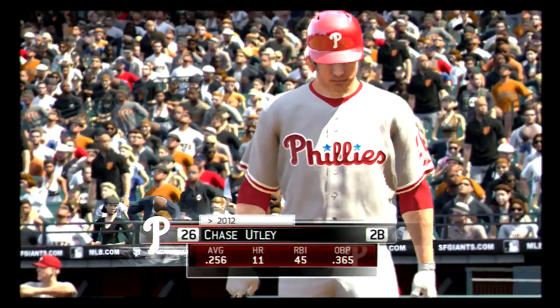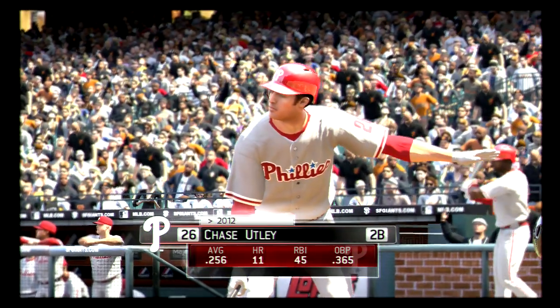So bases are empty here with two gone, and making his way in is the second baseman Chase Utley.